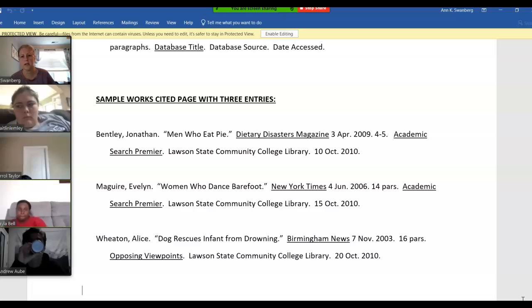Okay, so what that looks like in action is down here. So here's a sample works cited page with 3 entries. Yours will be different because it'll have 4 entries. We're going to do 2 entries right now. What are they going to be for?